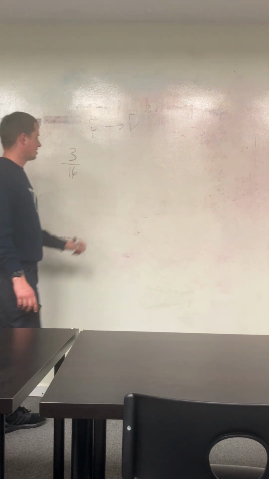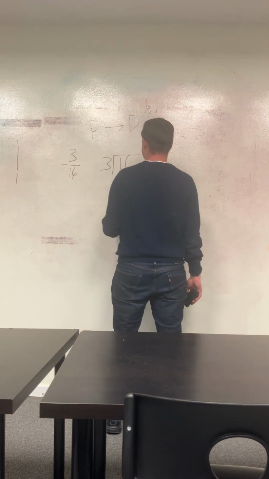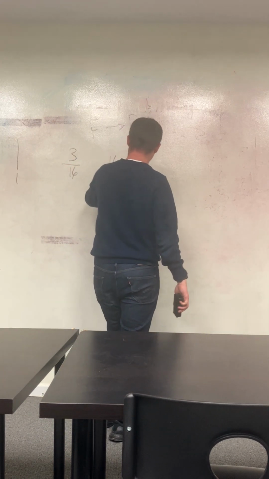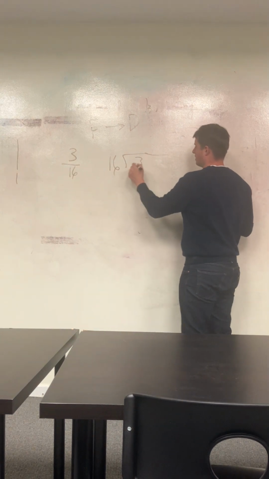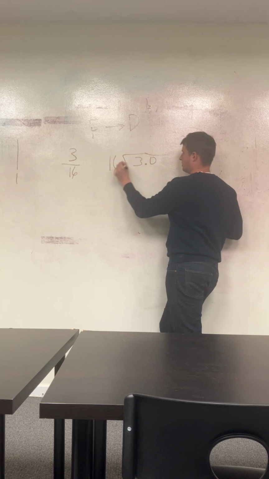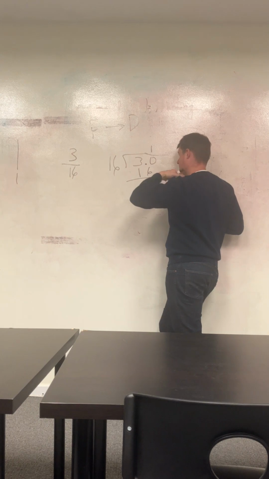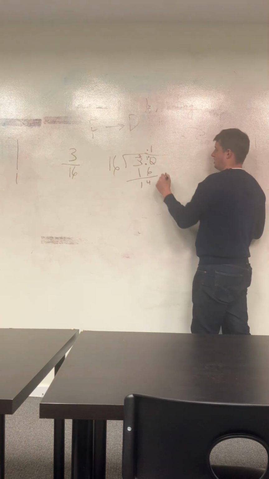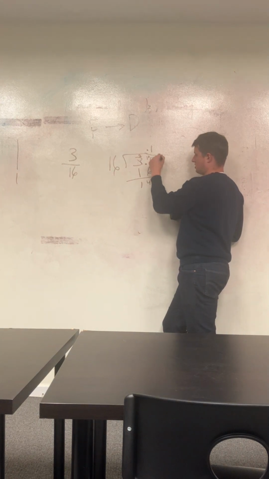You're just going to say 3 goes into 16. Sorry, other way around. I always get that mixed up. 3 into 16. You're going to have to add a decimal and a 0. 16 goes into 30 once. 16. That is 10, 4, 2, 1, 14. Then you bring 0 down.